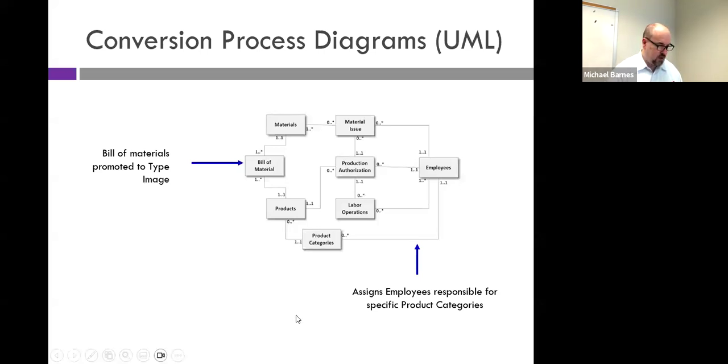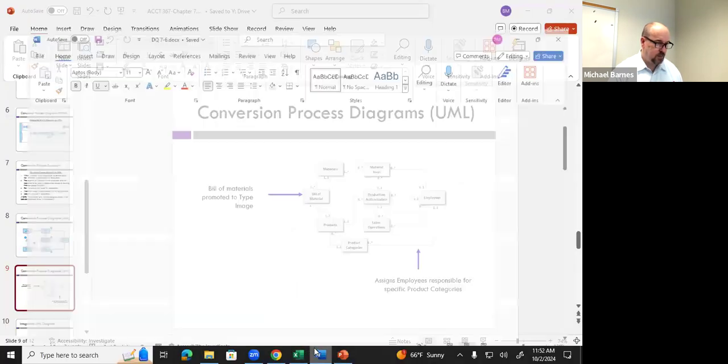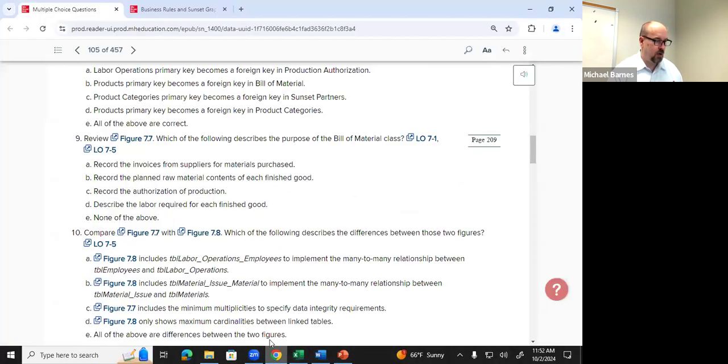Let's go back to our question. Oops, I keep wanting to click on that Word document. We're not there yet. Okay. So it says, record the planned raw material contents of each finished good. That sounds like the conversion process to me, and that sure looks like what that bill of materials is trying to depict. So B is going to be our answer here. Again, conceptual structures, I won't test you on explicitly, but you do need to understand what their purpose is in a diagram. If I asked you about that, you do need to be able to depict what could be represented by conceptual structures. Okay.